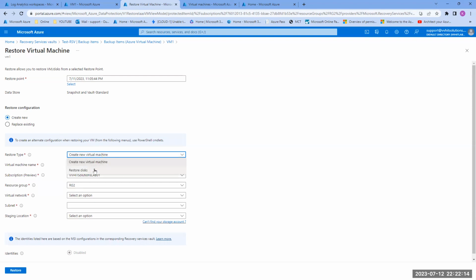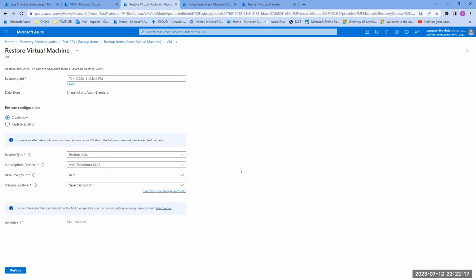Anyone who wants to go for the restore, just go ahead and restore the disk and replace the swap with your virtual machine disk. That should be taken care of. So later you can delete those disks. It's not required to keep them if you are not using them. So that's the restore option I would select.